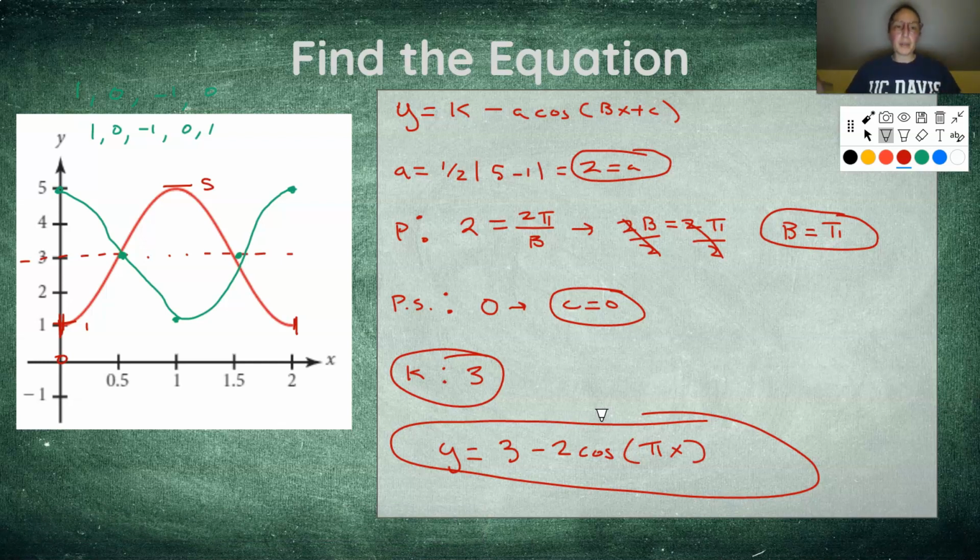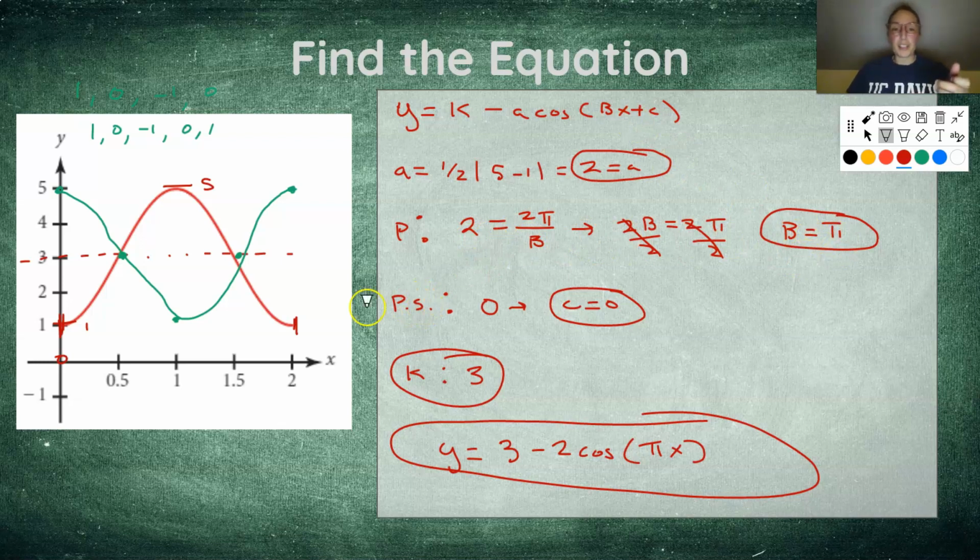So again, to review what we've done in every single example, we first identified, is this a cosine graph or is this a sine graph? And then we also figured out, okay, is this a negative graph or a positive graph, right? Is this the version of the graph I'm used to seeing, or has this graph been flipped over? And then we find the amplitude using our 1/2 M minus m formula, and then we get our A. Then we find our period by visually inspecting how long it took for this graph to repeat or start over, or how long this cycle is. And then we set that number equal to 2 pi over b. We solve for b to get our b piece.